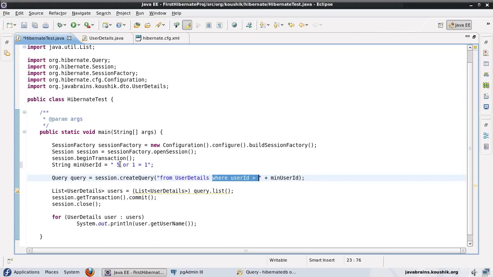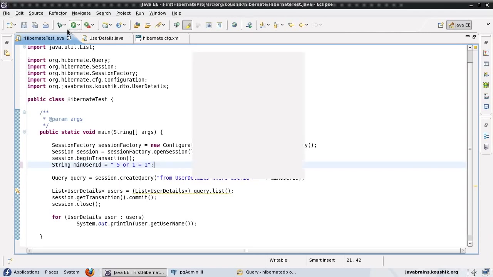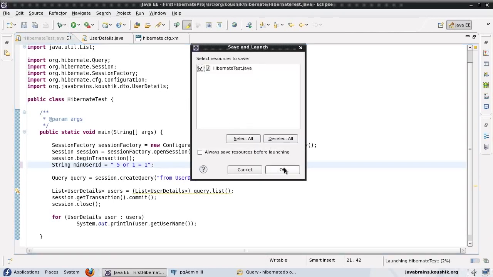Now I'm closing this where clause by entering a value, and then I'm also adding an OR, and then I'm giving an expression that's always going to be true. So no matter whatever is the result of this first where clause, the second where clause is always going to be true, so it's going to return me all the records in the table. So now let's run this, see what happens.